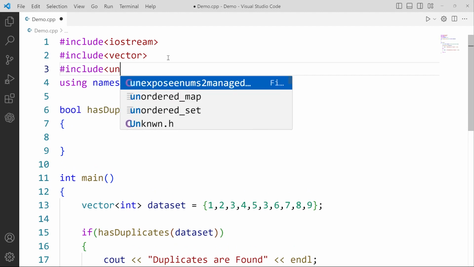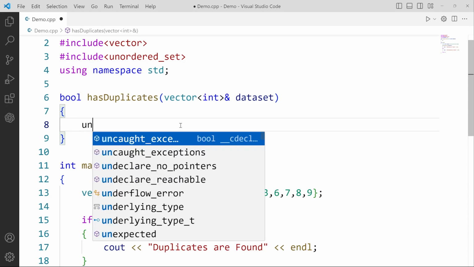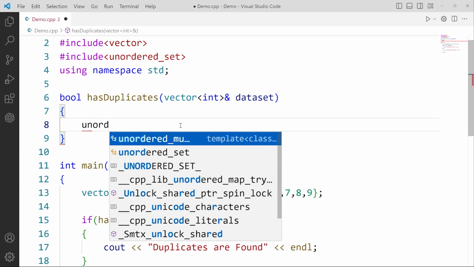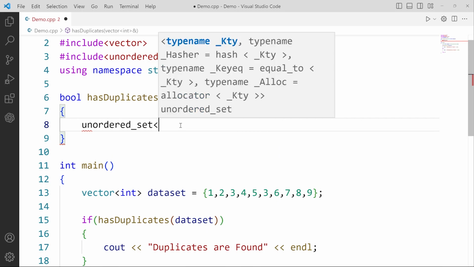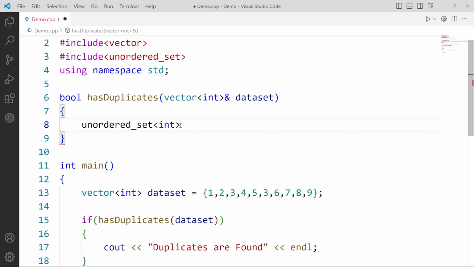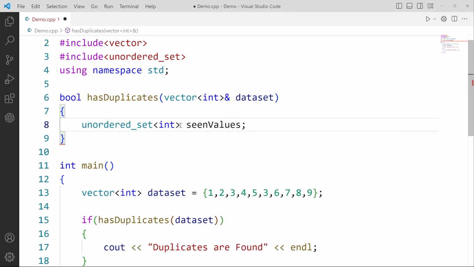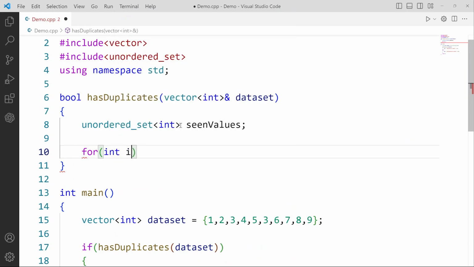unordered_set. Okay, and create an unordered set here, which is going to take integer type, and I'm going to take seen values as the name of this particular set. I'm going to create a for loop quickly here, and let it be a range-based loop, because we are working with a collection here and this has to be optimized also.